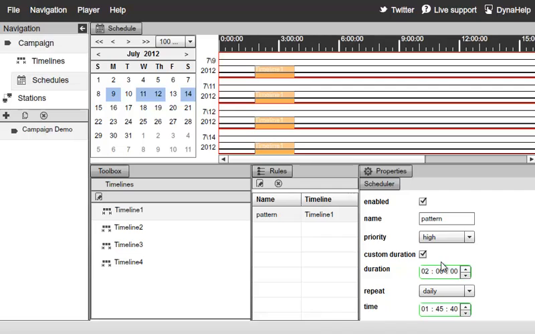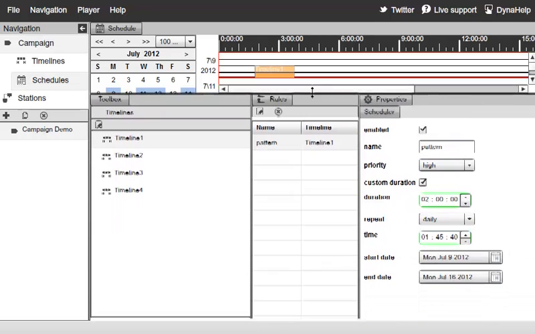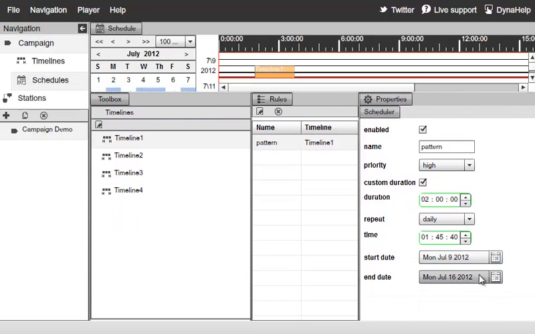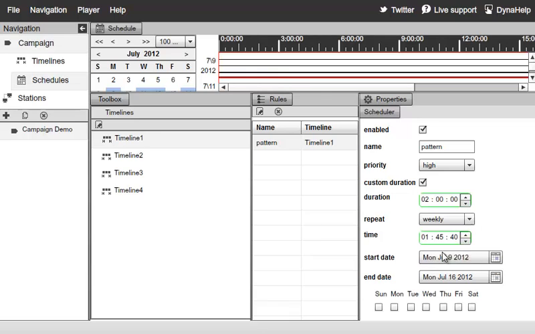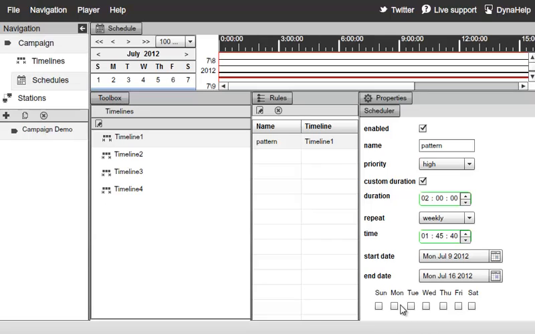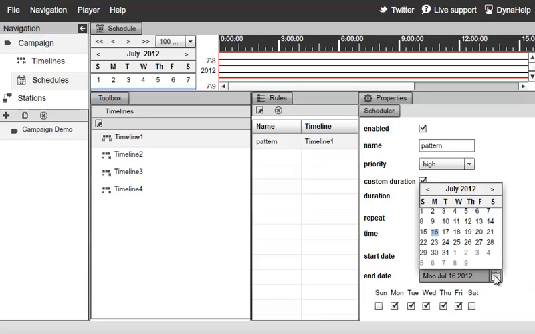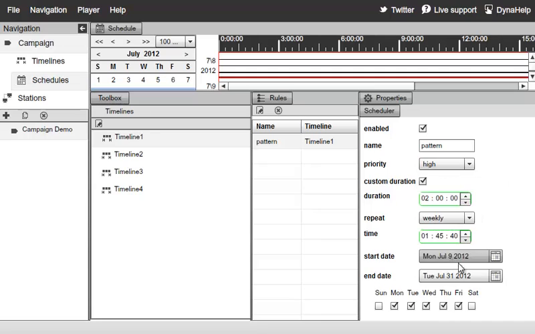If I set daily, this timeline is going to repeat itself every day of the week from the start till the end date. So let me go ahead and make a little more room here. So you can set the start date and the end date for the daily. I also can set the weekly, and then again I need to set the start date and the end date, and I need to select the days that I actually want to have this timeline play. And so what I'll do is I'll go ahead and configure this timeline to play every day of the week except the weekends. And I'll set this to play for the whole month, so until the 31st, from the 1st of the month.